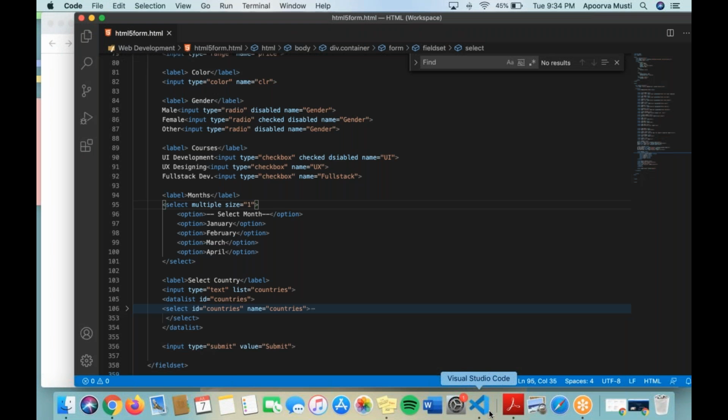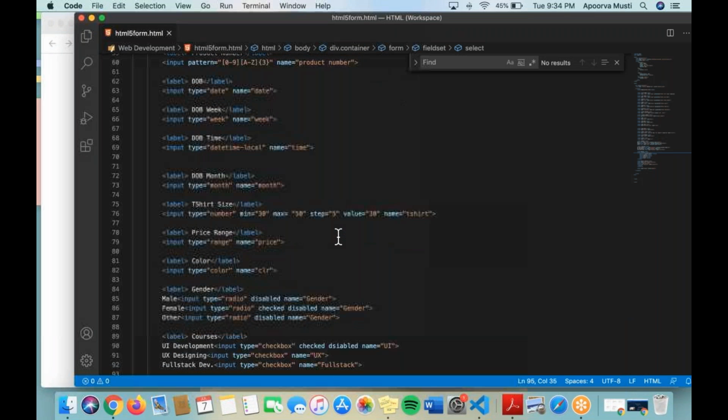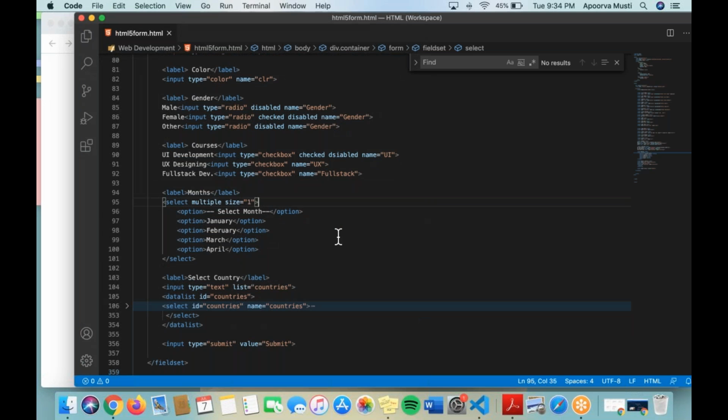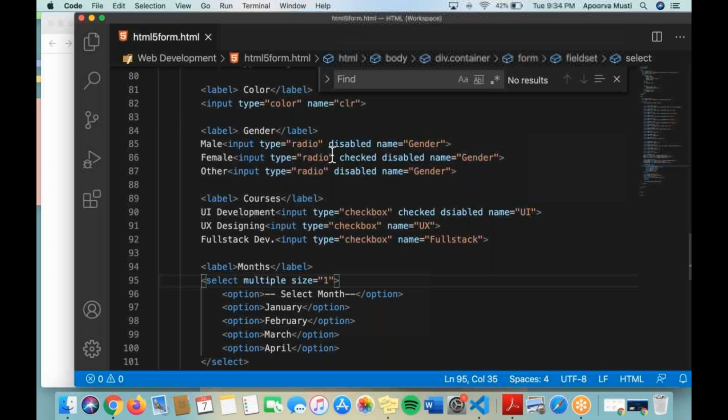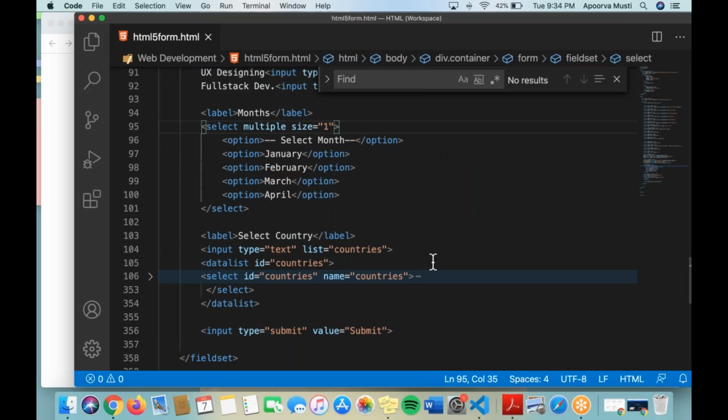Zoom it a little bit. Press Control plus. Just use the keyboard Control plus. Okay, let me check this. Here I think: label months, select multiple, size one, option select months. Everything is good.